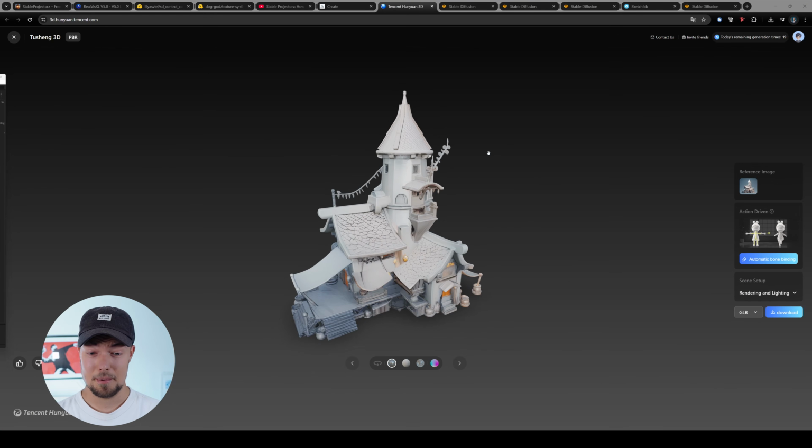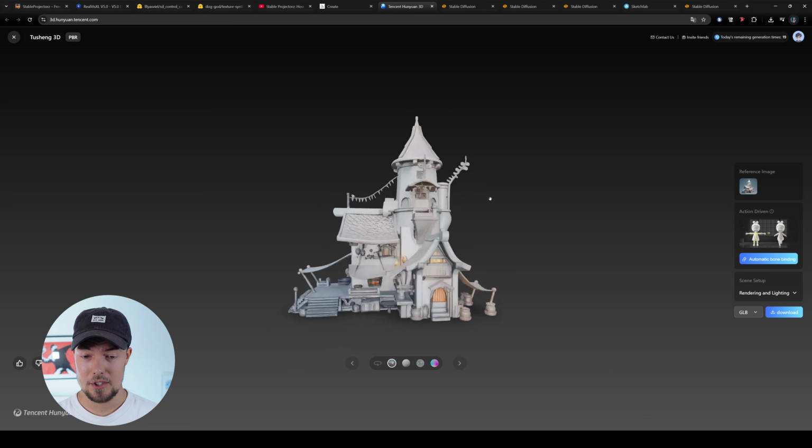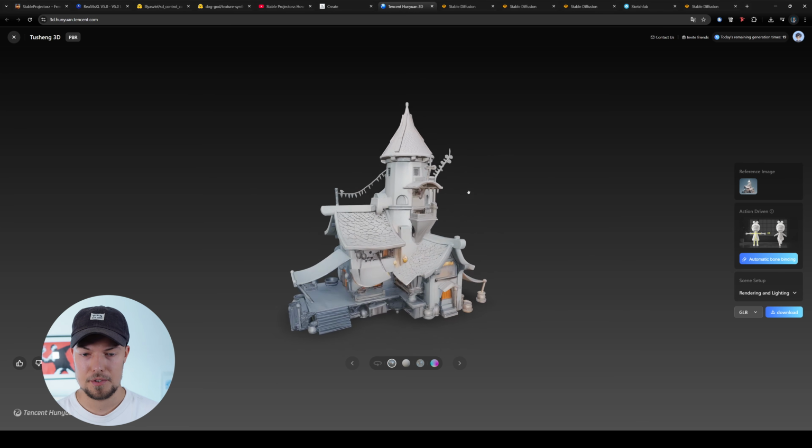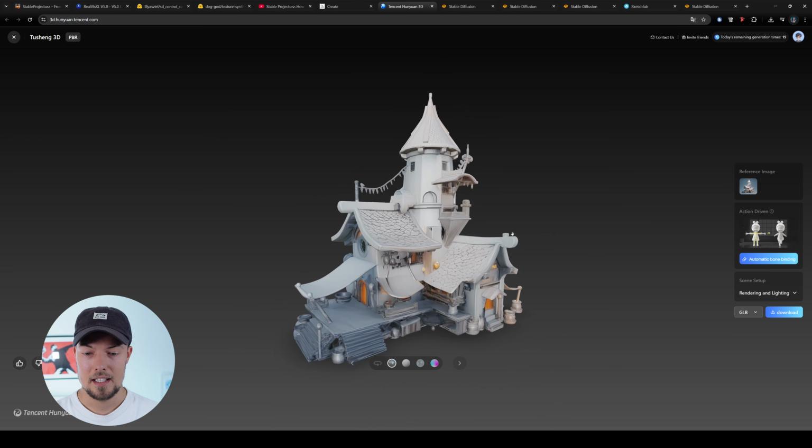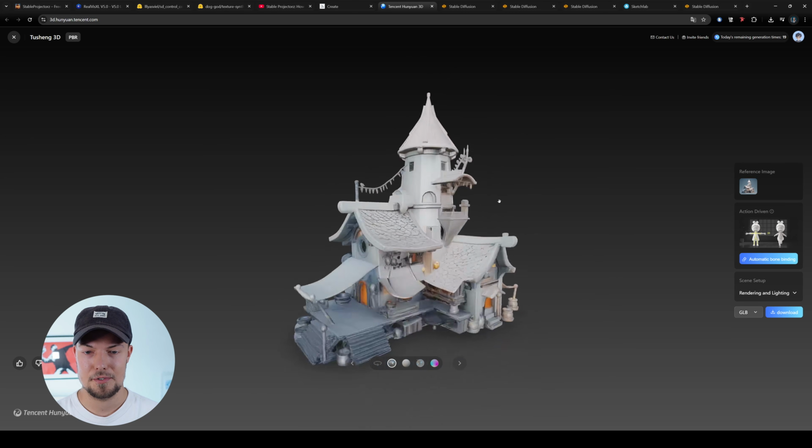I will show you now also with our next model a very powerful way how you can use the texturing mode and really get rid of all seams and also add additional close-up detail, which I think is very powerful. For our next example, I prompted something in Hunyuan 3D 2.5, because Hunyuan 3D 2.5 is really good at creating hard surface objects like a house, for example.